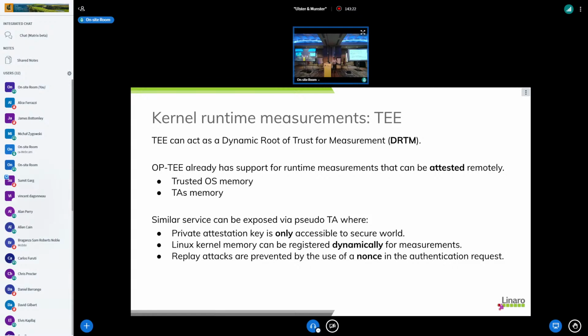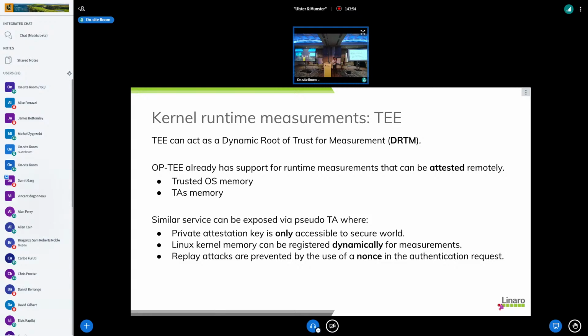The kernel is what we are trying to attest, or kernel memory we are trying to attest, so we don't trust the kernel itself, and the kernel memory can be registered dynamically, as we discussed earlier, for measurements with the trusted execution environment.